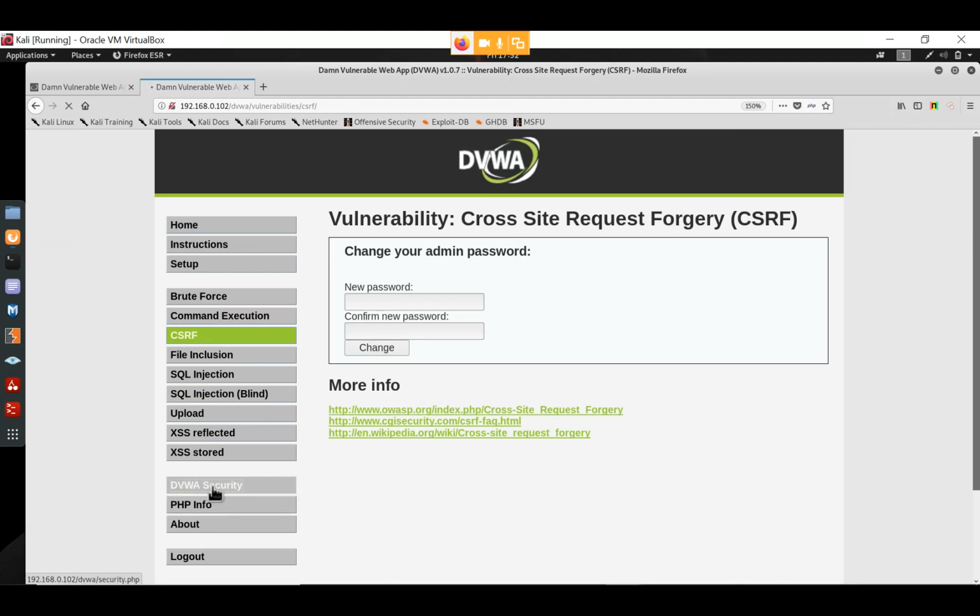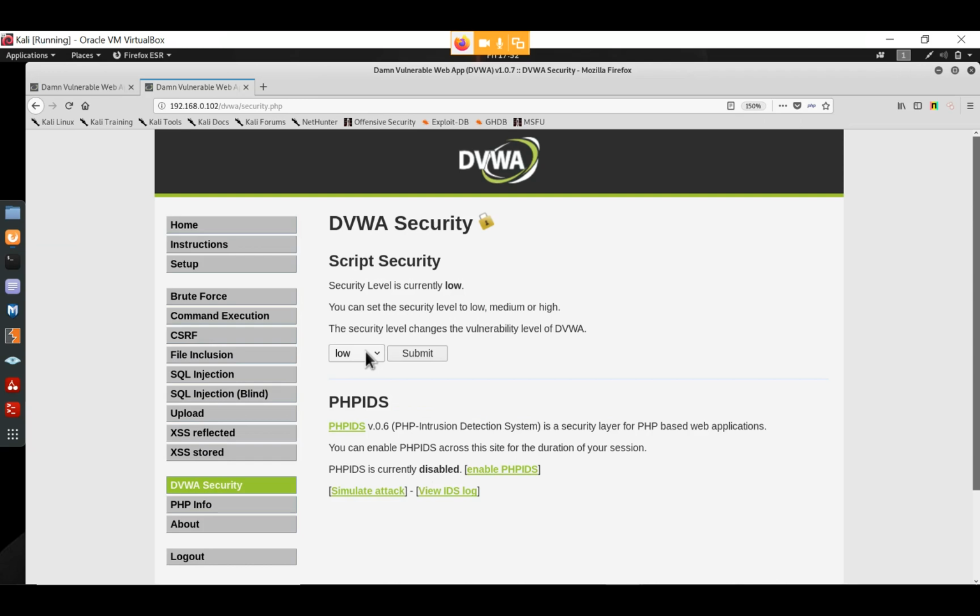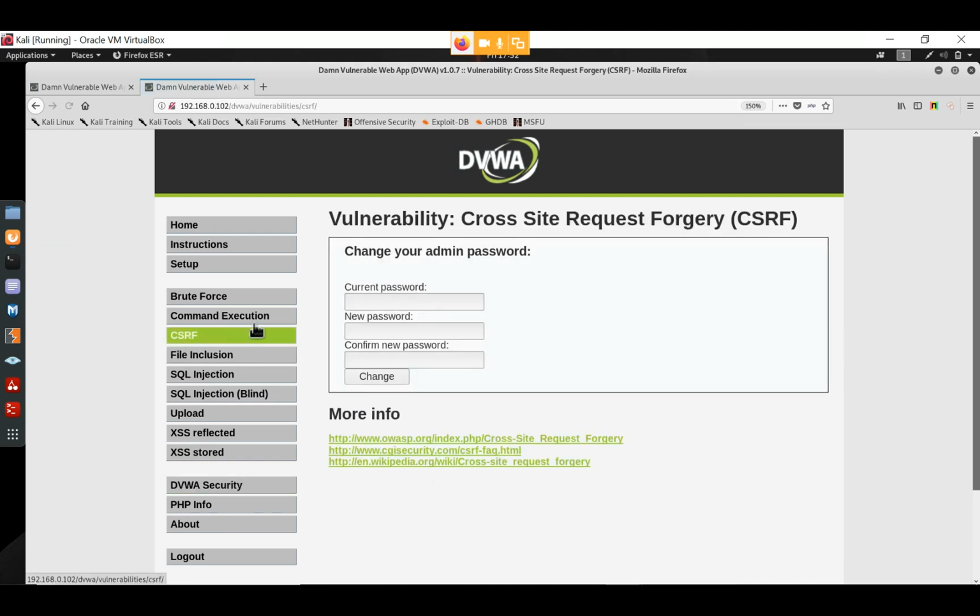But what the developers have done now, if I increase it to high, you can see that previously it was just asking for a new password, and now it will ask for the current password, a new password, and then confirm the new password. So developers are implementing this option. We also have to enter the current password, otherwise we cannot change the password. So now this vulnerability has been patched, but in a lot of web applications you can still find a CSRF vulnerability.